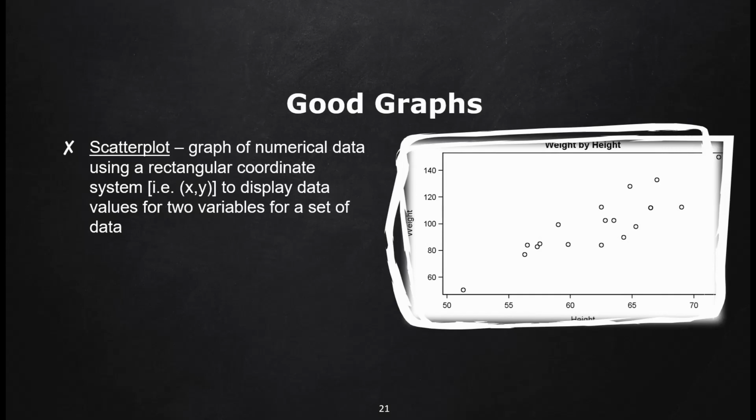Cool. A scatter plot is similar to a dot plot. However, here the dot plot only had the horizontal axis, whereas a scatter plot adds a vertical axis to it. And the way we graph data values is the exact same thing as an XY ordered pair from a rectangular coordinate system, if you remember that from algebra. So you just move a little towards the right, and then up, and then you plot your point, and there you go. And this type of graph is used to display two different variables.